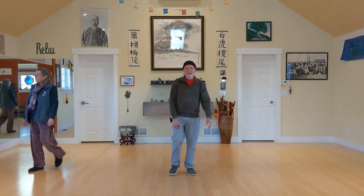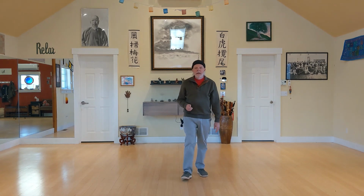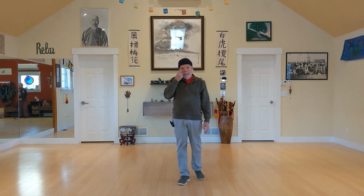So, light and free moving. First line of the Tai Chi Chuan Classic is, in every motion, the entire body must be qingling, light and free moving. And further on it says, so light and free moving, so qingling, that if a fly alights, it will set you in motion. If a feather lands on you, you will feel its weight. So we're really trying to get that freedom, that ability to move.